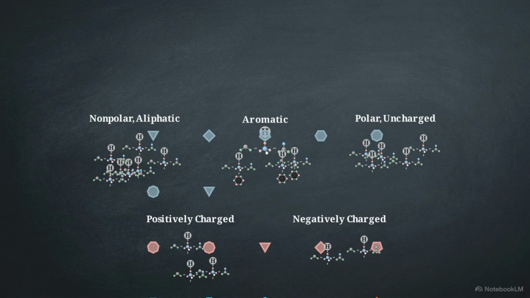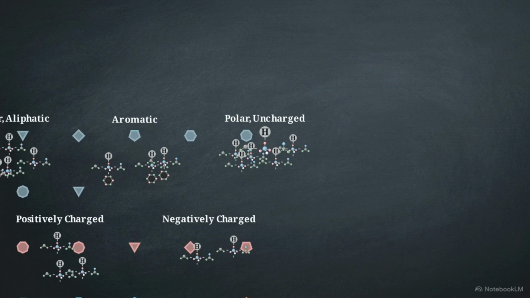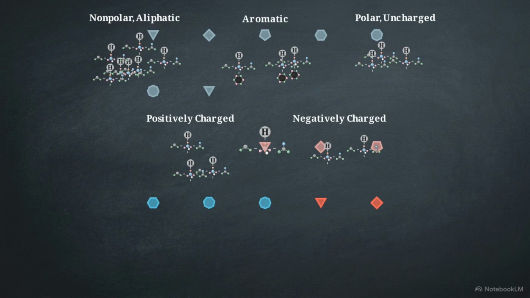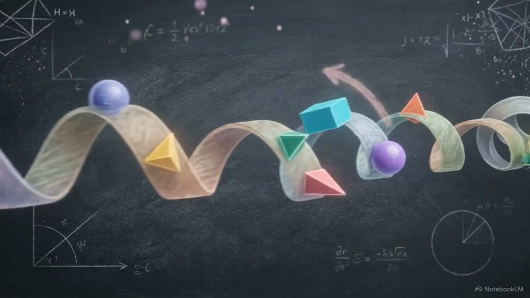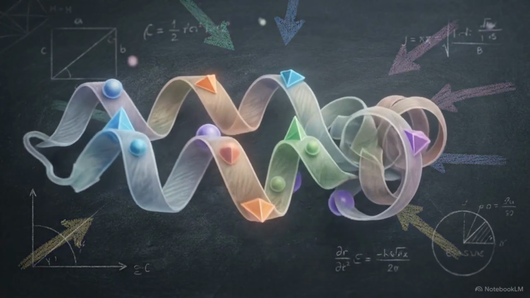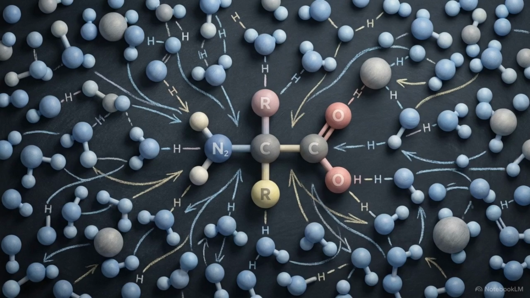The polar, uncharged group contains functional groups that form hydrogen bonds. Cysteine is a unique case. 2 cysteine residues can be oxidized to form a covalent disulfide bond, creating a bridge between different parts of a protein. Finally, we group the most hydrophilic R groups, those that carry a net positive or negative charge at neutral pH. All of these properties, size, polarity, and overall charge, set the absolute boundary conditions for how a protein will eventually fold.